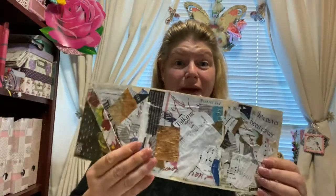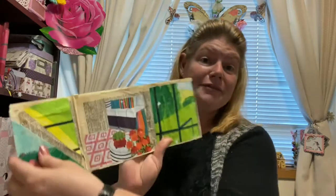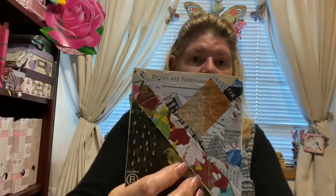Oh, so that was exciting, wasn't it, folks? So we put on the front and the back cover. We did our hidden pockets. We now have a front hidden pocket, top and front and back. The glue is still drying a bit. It takes 24 hours. We have two vertical pockets in the front of the book and two vertical pockets in the back of the book.